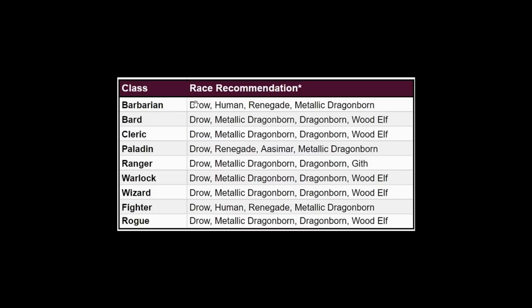Again, we are putting Drow at the front as it is the best race to support the team in dealing extra damage, followed by the Renegade. But if you want more personal buffs from your race, then the second option is there. Like a barbarian, you take a human, as it would provide stats both for your tank side and your damage dealing side. Then Renegade for the support and Metallic Dragonborn for the more offensive stats side, but it has some defensive stats with it as well.